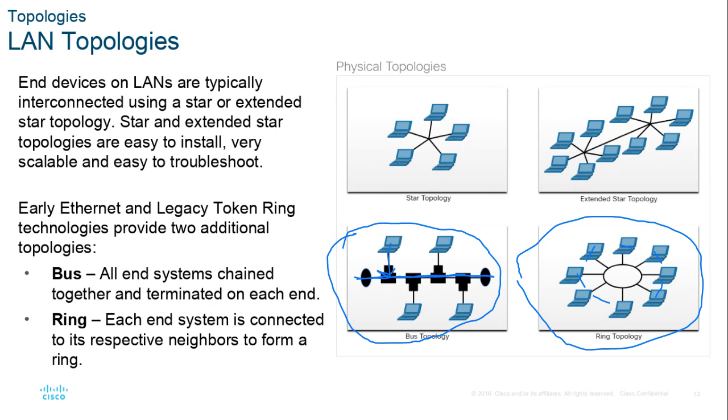But these days, overwhelmingly, we're using a star topology. So in our classroom building, we have all the computers in the building connected to it. This little center of the star is the wiring closet out in the hallway, and it's got 12 or 13 48-port Ethernet switches on it that connect all the devices on our floor together. And that's the point. That's a hub and spoke. Star is hub and spoke, same thing. We call it hub and spoke when it's WAN. We call it star when it's a local area network.